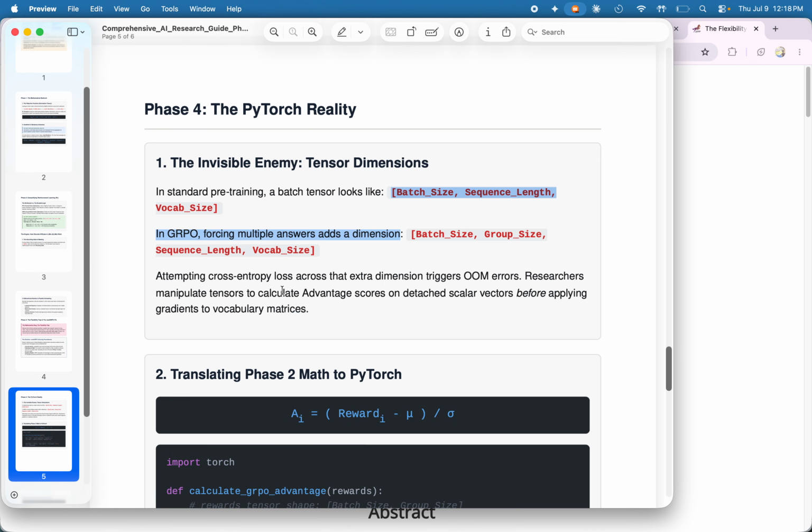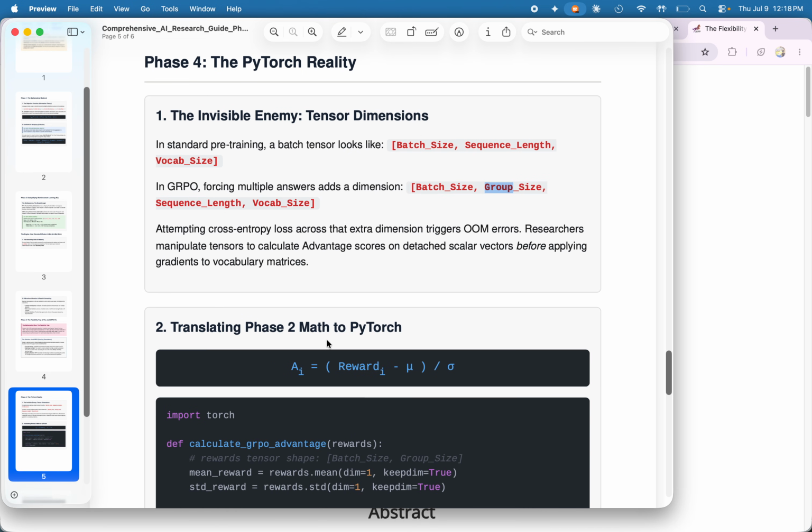So basically, what researchers do is, when they figure out Gauss entropy laws. What happens when we just add this and then try to do it in our PyTorch, then we get the out of memory error because suddenly it increased 8 times, right? Let's say group size 8. So you'll get an out of memory error. So in that case, we need to fine tune it. What researchers do is, they manipulate the tensors, which is nothing but the weights, and they try to detach them into multiple scalar vectors, and then they do it in parallel or in multiple levels. So that's what they do here.